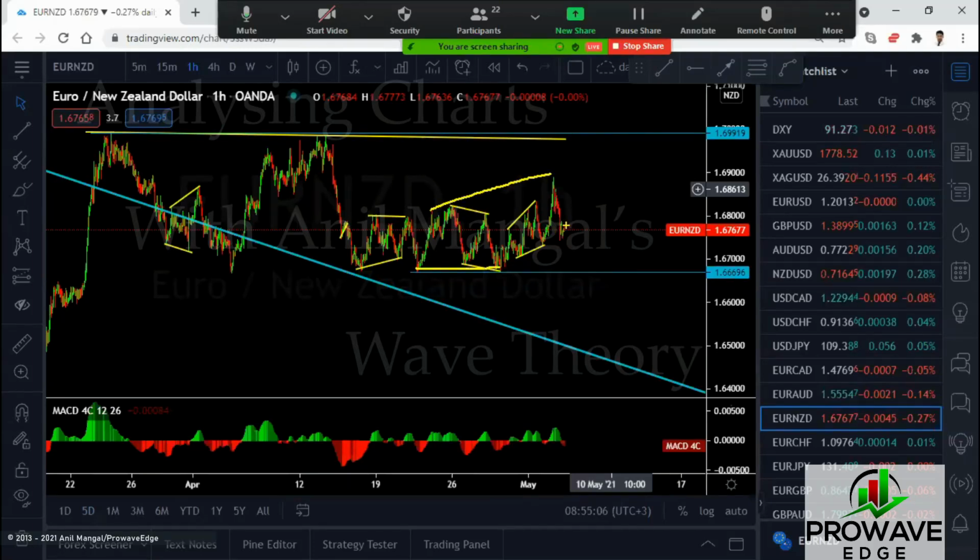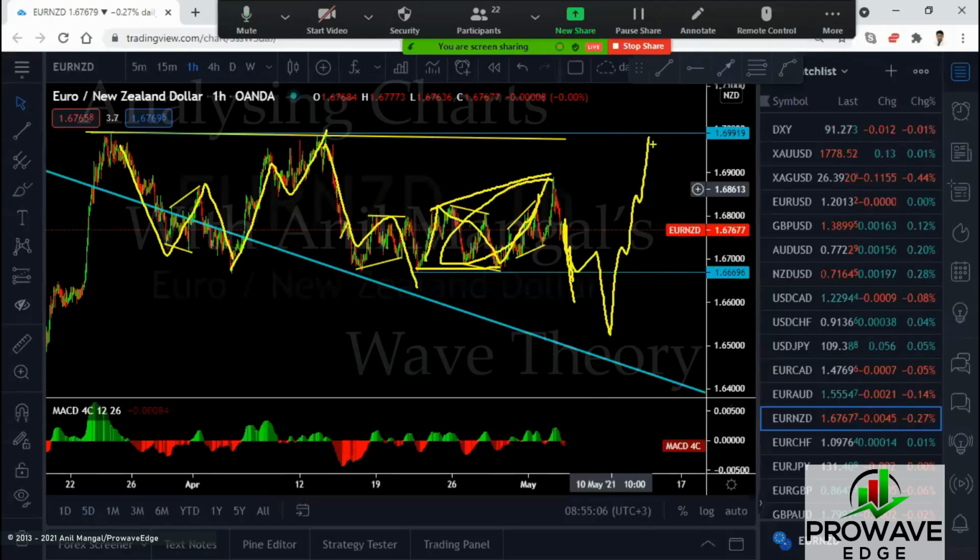See that? So this should come down. We've got 1, we've got 2, we've got 3, and this should come down here. This is a 1, 2, 3. This is a 1, 2, 3, and this is a 1, 2, 3. So this will be the most corrective part. Come down here for a 1, 2, 3, go back up, and then come down back, and then go. That's the most possible pattern that could form.